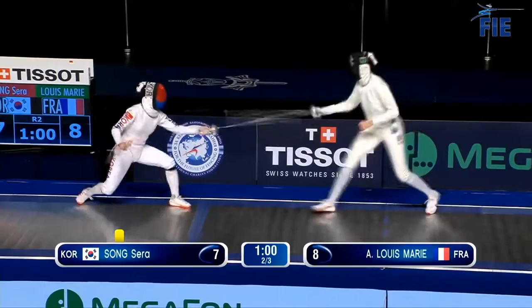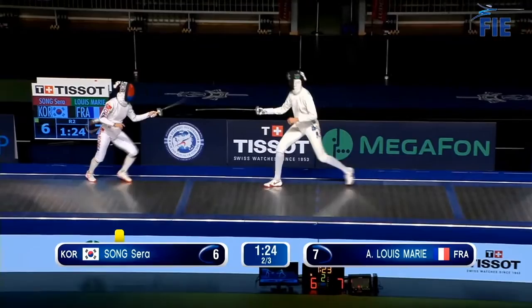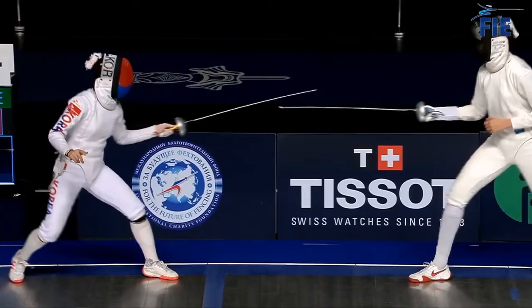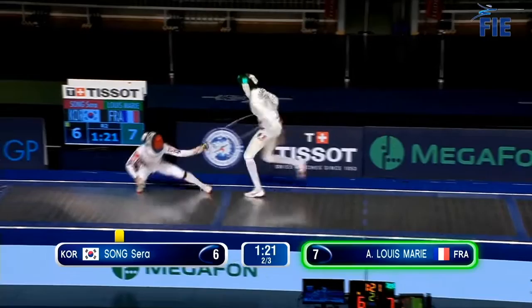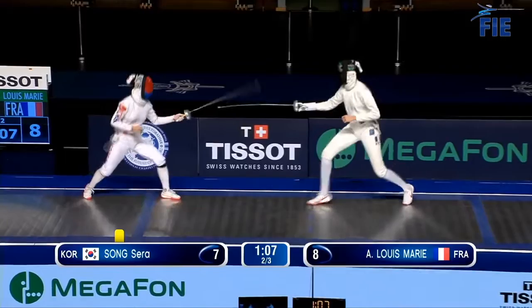It's hard to see the whole tactical picture from a single touch, so let's rewind a bit and see how Song's parry repost is the culmination of a tactical progression. Two touches earlier, Song legitimately went for the toe, and was punished by a straight fleche from Louis-Marie. This puts ideas in the minds of both fencers. Louis-Marie, who has the lead and the superior reach, can let Song search for a touch and find this kind of moment again. Song, who has the burden to score, has seen both the danger of going straight, and Louis-Marie's willingness to attack into her prep. On the next touch, she baits Louis-Marie with a short tease into distance, and keeps her point ready to counterattack a closer target — the arm.